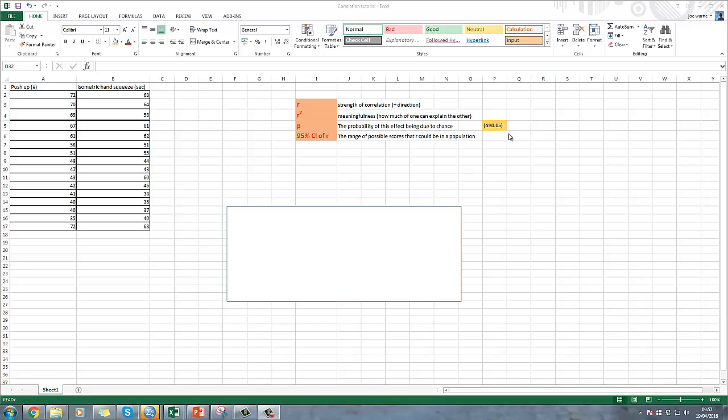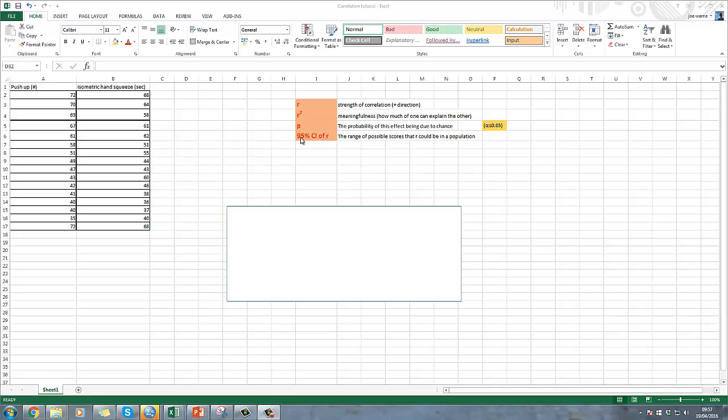Remember that we are always comparing this to alpha, that is, to see whether it is less than 0.05, and therefore if the P value was less than 0.05, we would say that there is less than a 5% chance of this relationship being due to chance or being due to some unlikely scenario.